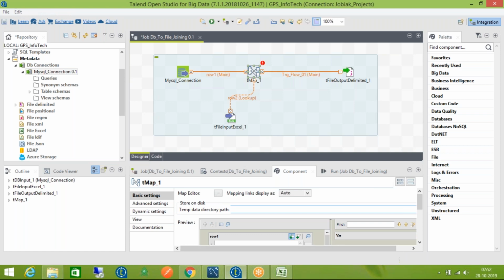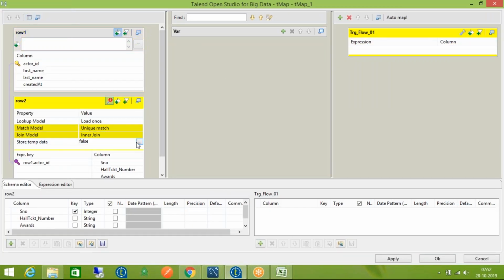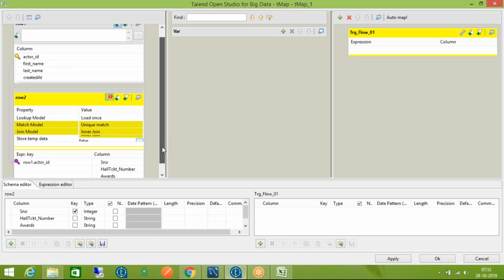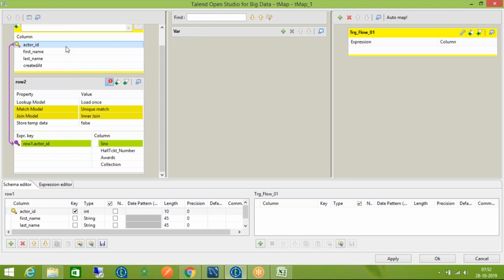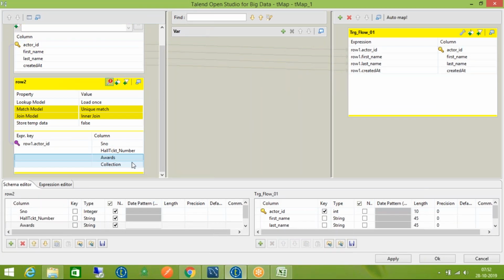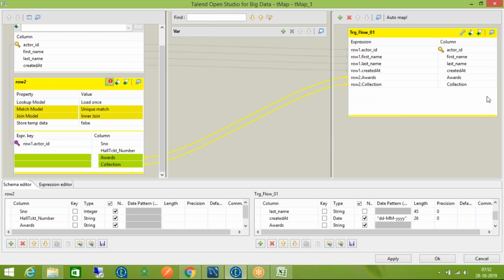Since it's only a small chunk of data, this is not required. If you are handling a huge amount of data, you can use it. Then just drag and drop all the related columns you want from that lookup table here.